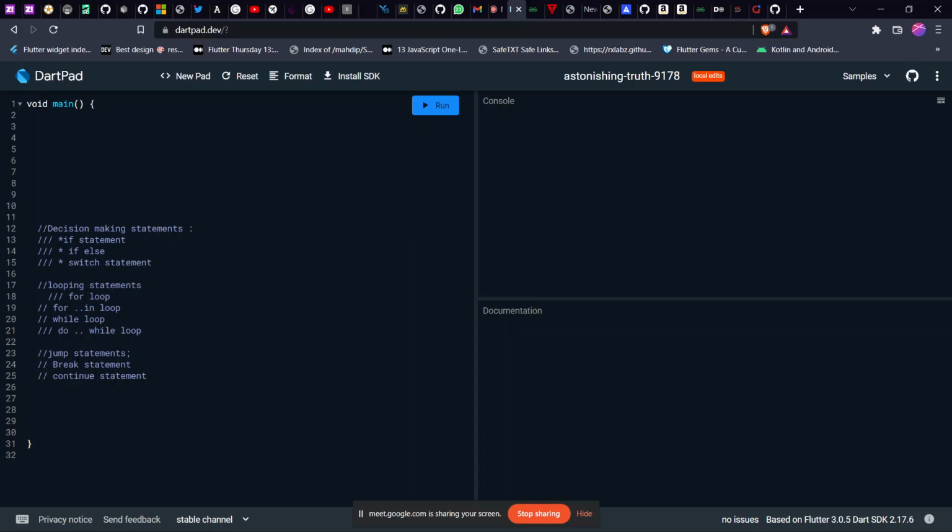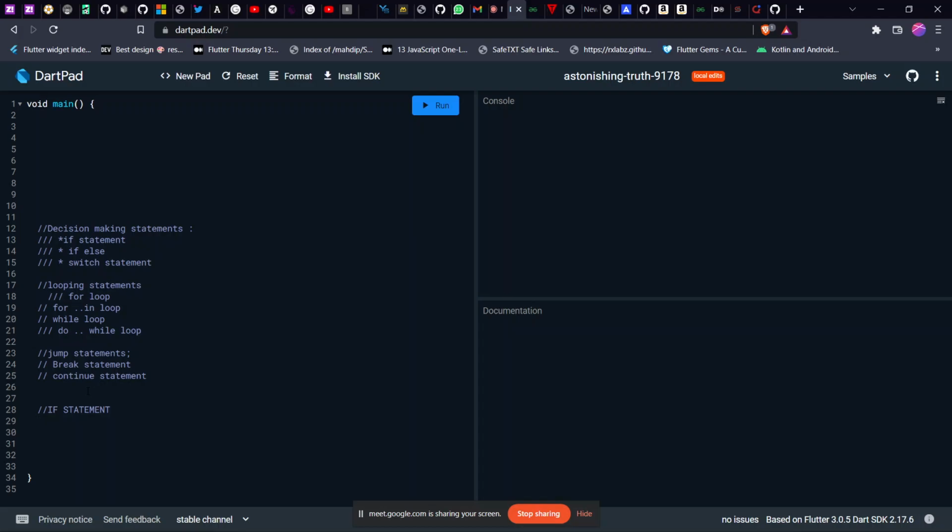Okay, so let's start with the first one, decision making statements and if statements. What an if statement allows us to do is execute a block of code when a given condition returns true.